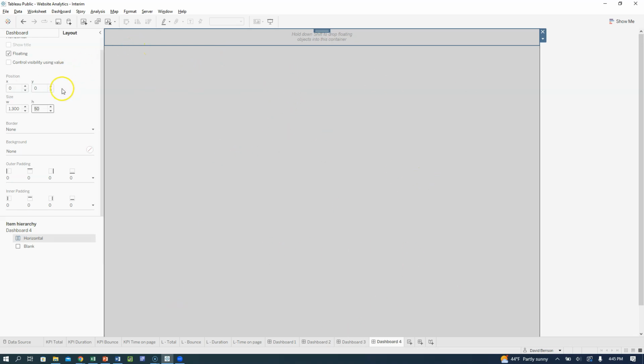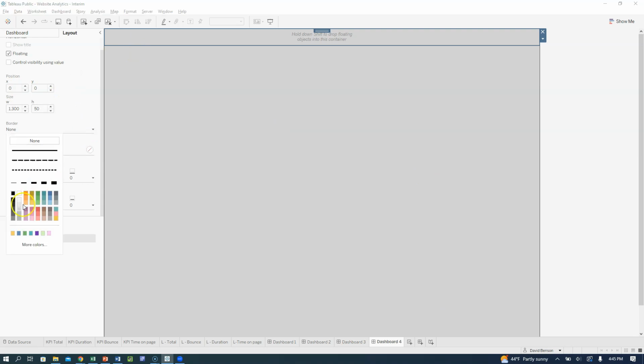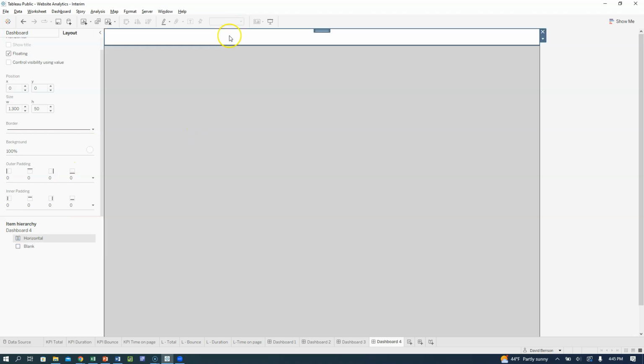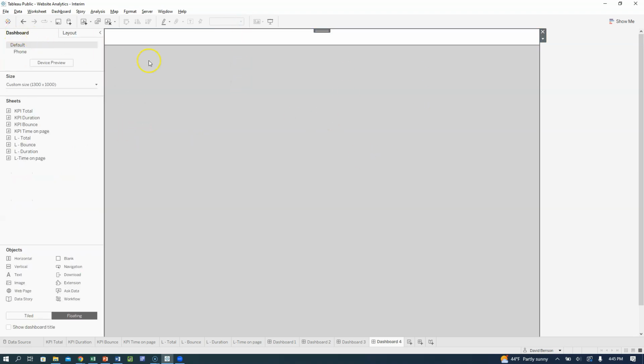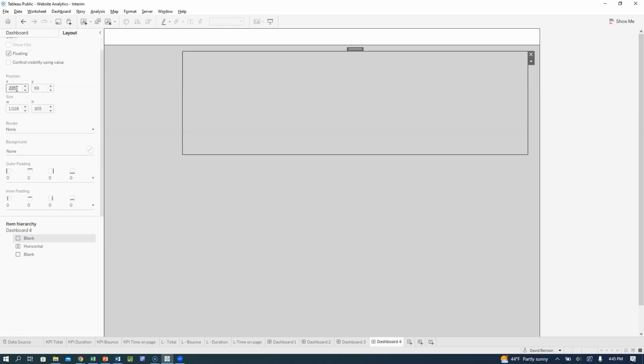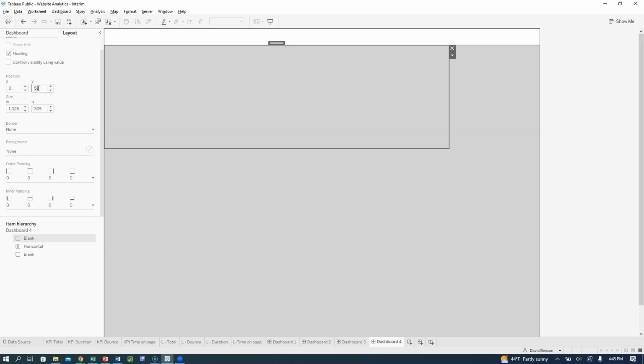So I'm going to put this one also with a border, and I'm going to fill this one with white, just so that I've got it. Okay, so now down here, I'm going to put a blank right below. So this is at 50. I'm going to put a blank up here at 51. This is also floating. I can make it mostly the right width. So I'm going to pin this to the left at 0, and set it at 51, so it's right below it.